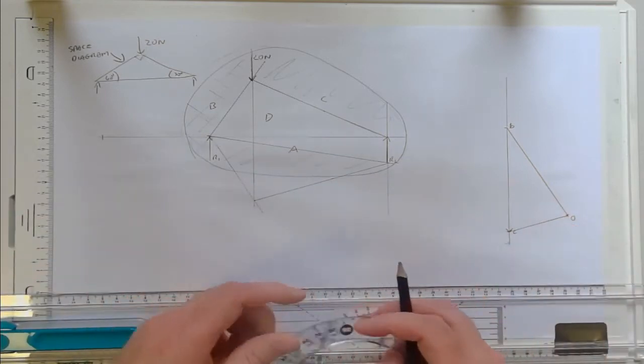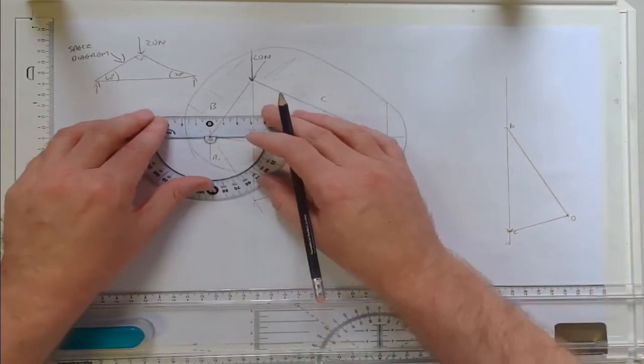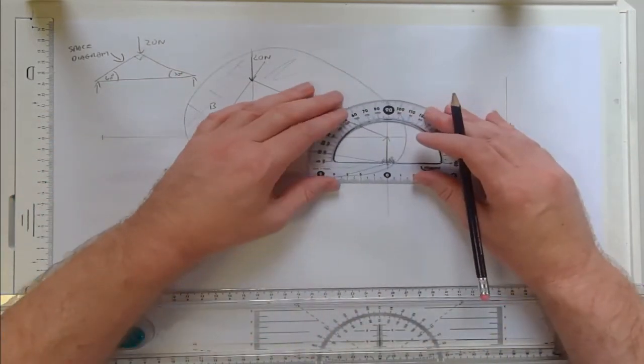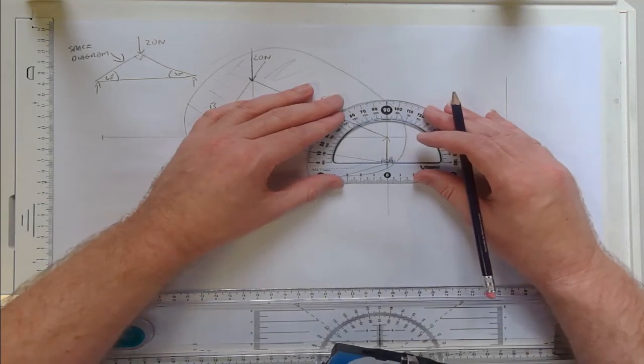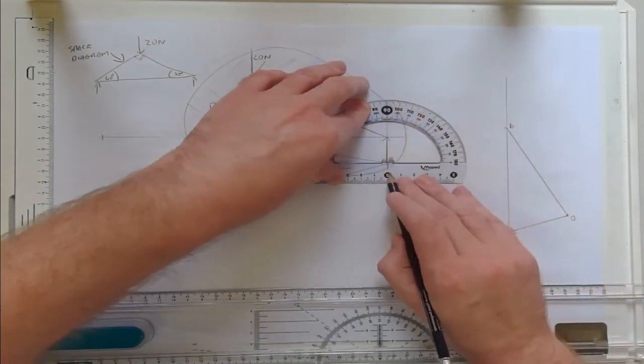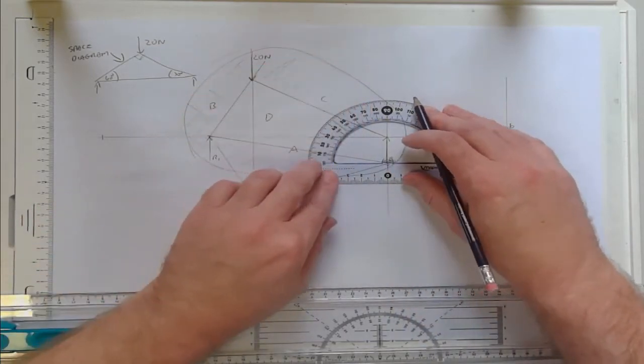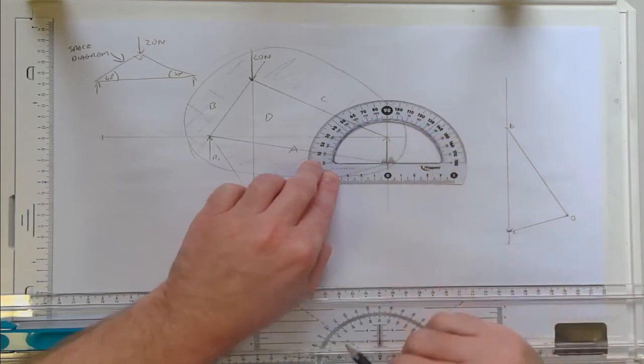Okay, so I could measure that from here, I could measure that from here. I think I'll measure that from here this time. So again, I'm making sure that my protractor is vertical by making sure the 90 is on that construction line. And then looking here, that's 10, 11 degrees.